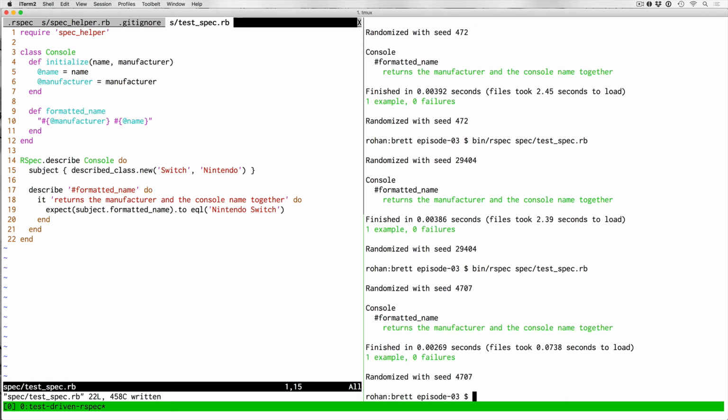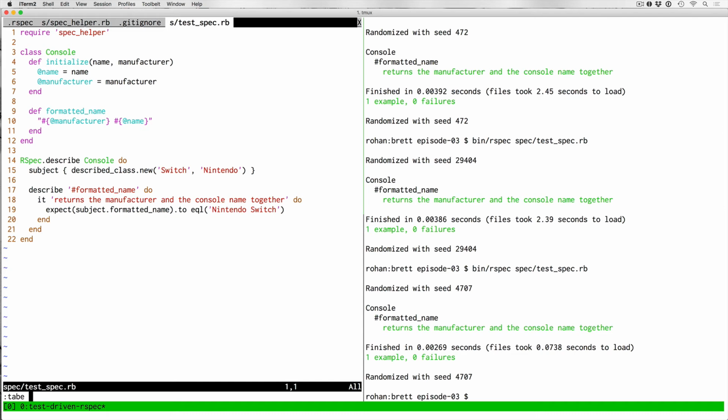That's huge when you're doing test-driven development, because you want that quick feedback loop, because your brain stays in the loop and you're not starting to think about, oh, what's someone tweeting, or what's the latest news, etc. So your spec helper is really nice when you're testing just regular old Ruby objects. And if you're not at the point where you're sure where you should use plain old Ruby objects, don't sweat it. Over time, I think it'll become more clear, and I'll create more screencasts in the future that explain that some more. So spec helper, great for plain Ruby objects. It's really fast. That's when you'd want to include it.